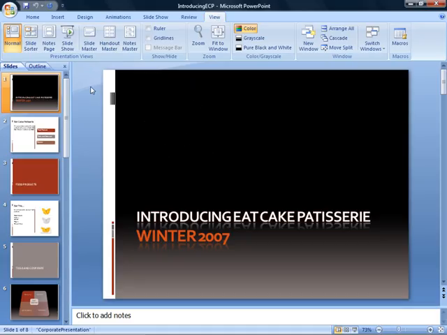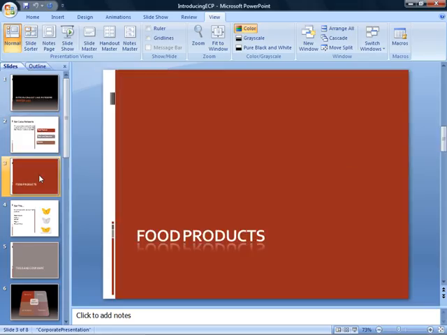Down the left hand side in PowerPoint you can see we've got the thumbnails listed here and a scroll bar that allows us to scroll through the various slides in our presentation, getting an overview of each of those slides. Now right now I've got 6 slides in this presentation, so there's nothing further to scroll down to, but you can see by clicking any of these thumbnails I go directly to that slide in my main window here.